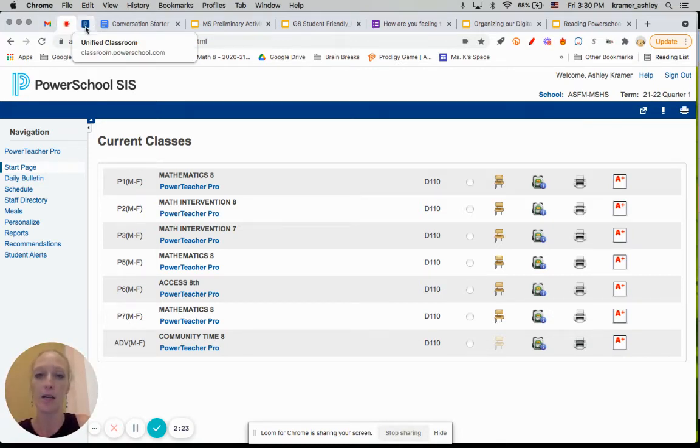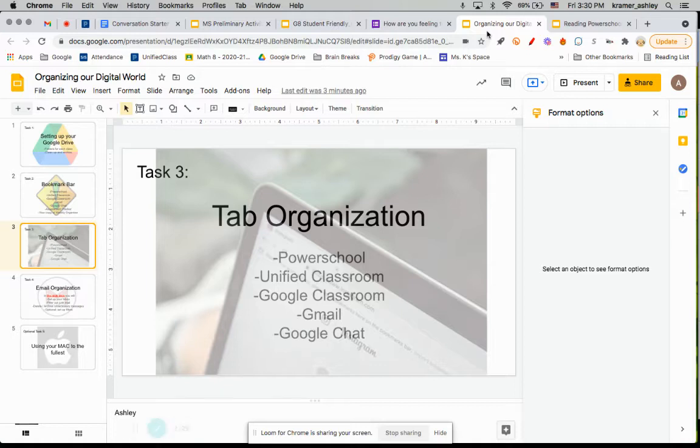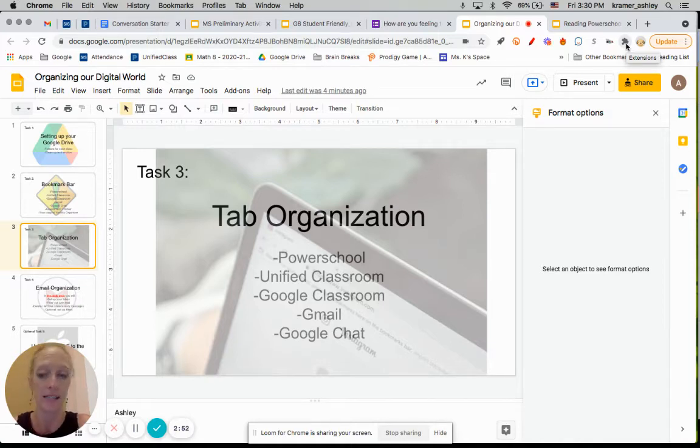Okay, tip number 2 is to use your, sorry, just had a brain fart. We're going to use a Google extension as an option to organizing our tabs. So this personally is something that I, Miss Kramer, really love and I really recommend. It's really helped me in staying organized. There's many other options besides this one. I just have found this one to be very successful.